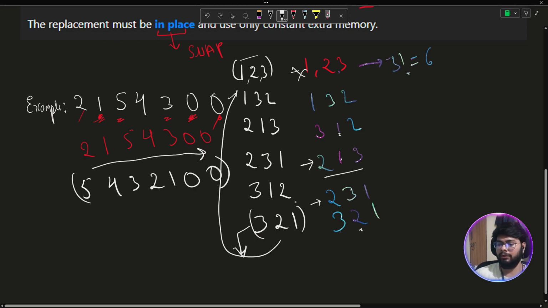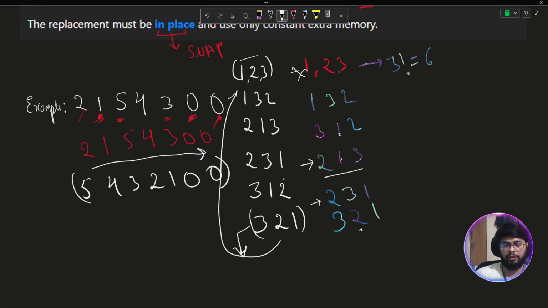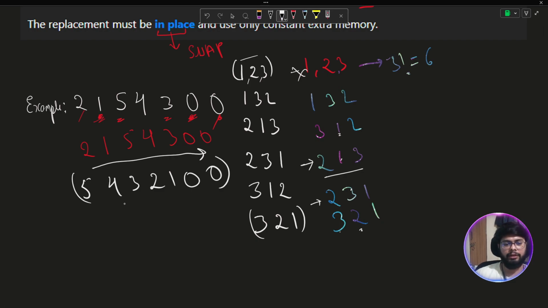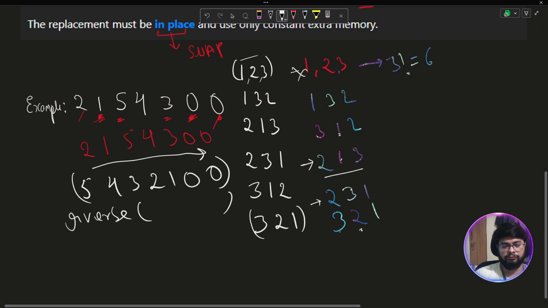They want the lexicographically next permutation, and I cannot have anything greater than that. So I should return something which is next to this. It will go in a circle. So what I'll be returning is the reverse of this, the reverse of the nums array.